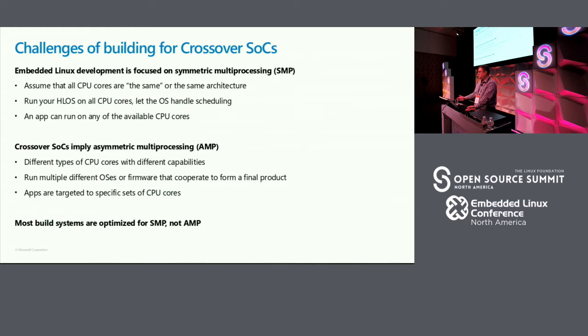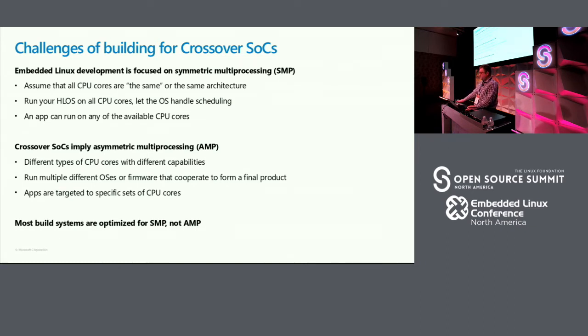So as we talked about in the last slide, we have various firmware components, a secure enclave. I've even seen setups where they're running two or three Linux kernels on different cores designed for different things. And so you might have a kernel that has a very minimal set of config options turned on. You might have a general purpose kernel, that kind of thing. Lastly, apps have to be targeted to specific CPU cores. And we kind of hinted at that earlier.